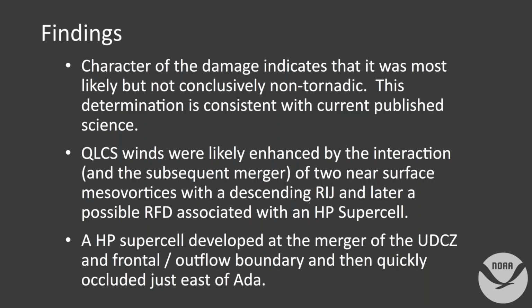I mean, the system was already developing mesocyclones and a bow apex, and it was already a mature QLCS before it really wrapped into that boundary too much. We might have eventually had some tornadic QLCS segments with this thing if that boundary hadn't been there. Just some speculation on my part, but I think that boundary actually saved us from worse damage, although for a 10-15 minute period it enhanced the wind damage, that is.